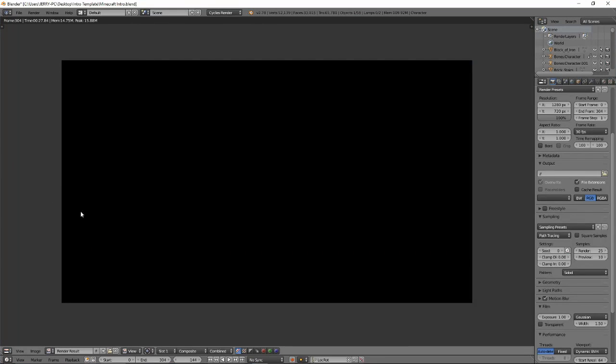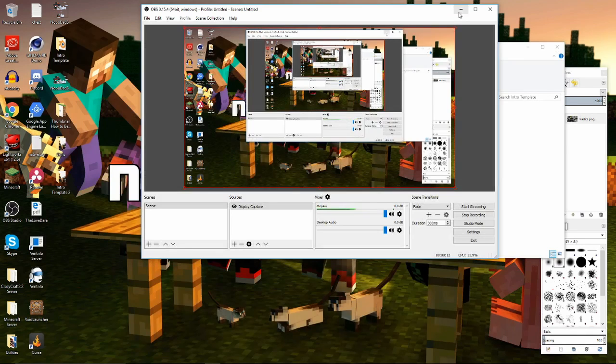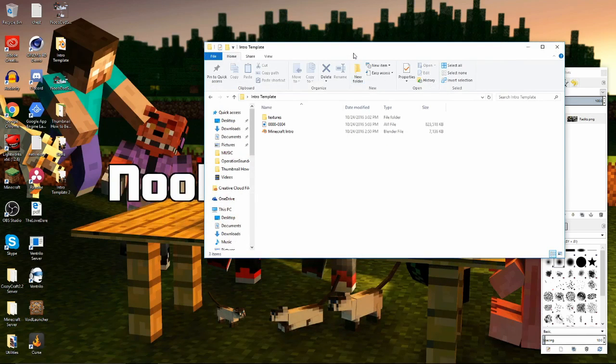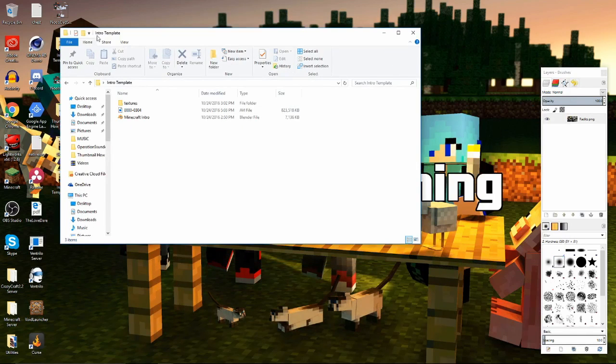All right, so we're back, and now we are done. So all we got to do is go back to the folder where we put the file. Oops, I have my OBS up and running. And we should check it out. So we're going to go to the intro template directory, and it is right there, 0 to 0304. You can now use this in all of your videos. Just slap it onto the front using your video editing software. So let's go ahead and check it out.